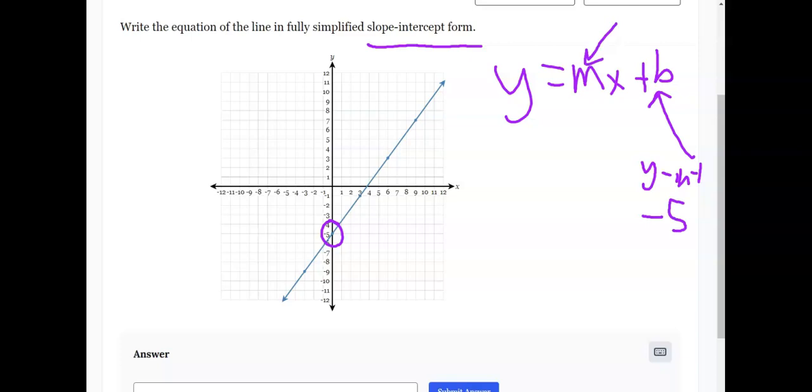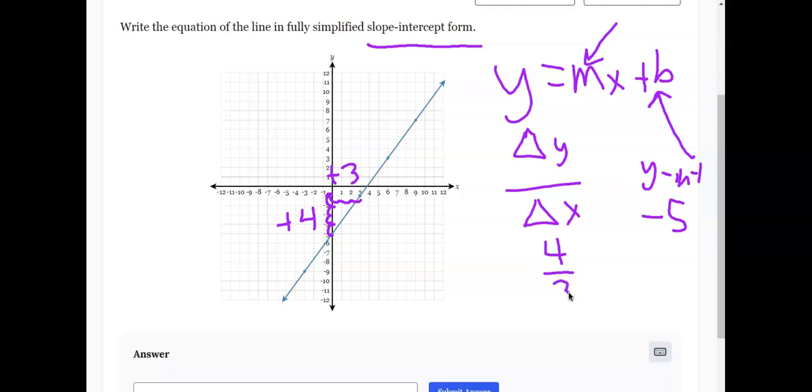This number here is a little more complicated to find because you need to start counting the directions, right? The delta y over the delta x. So between any 2 points, you're going to count those boxes between them. So I'm going to start with this point, the y-intercept, and go to this point here. And let's see, I'm going to count delta y is 1, 2, 3, 4. I have to move 4 units up along the y-axis, and then I have to move 3 units over to the right. That's +3 on the x-axis. So that means my slope is 4/3.